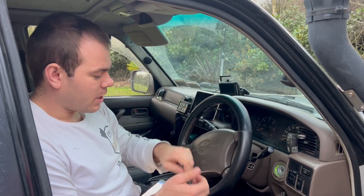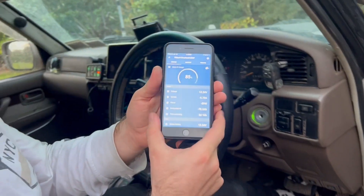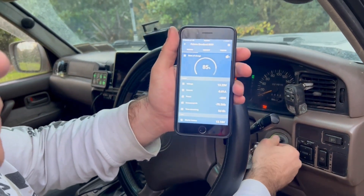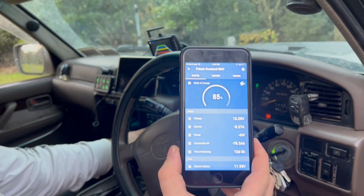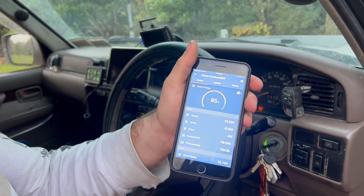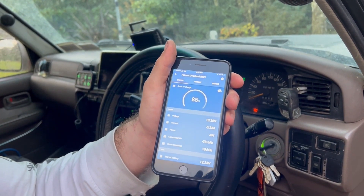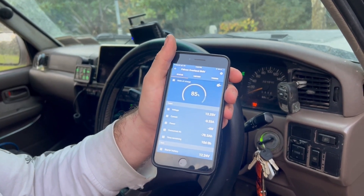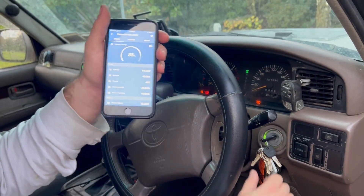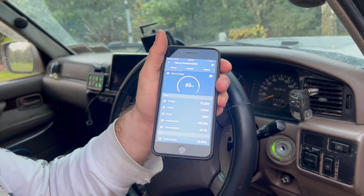I'll show you — we're running at 6.7 amps. I'll unlink the batteries and we're running at 3 amps. If I turn the vehicle on, we can see it's gone down to basically very little current. That current there is just my GPS tracker — I want that on my lithium batteries and don't want it to turn off even if the battery is disconnected. Turn it to the off position and it goes back to 3 amps, which is just the LEDs drawing.